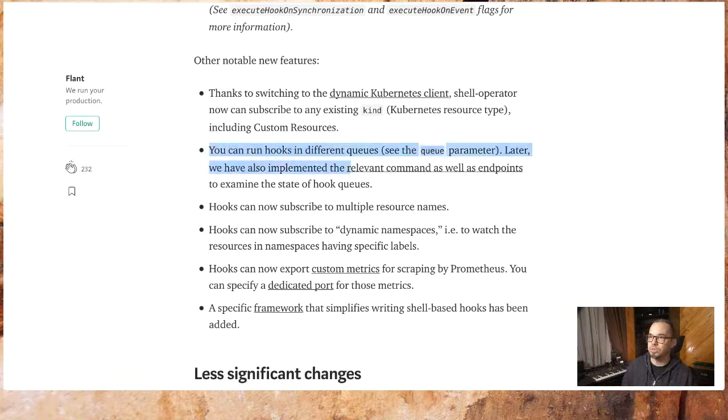They have queues for running their webhooks. That's pretty cool. I like queues for messaging and for processing things in a FIFO status. I can imagine having the ability to prioritize, and the scripts that are run are what they call hooks.